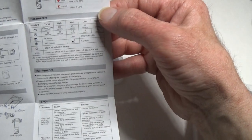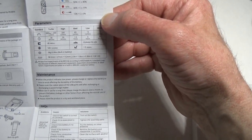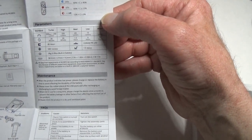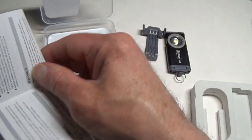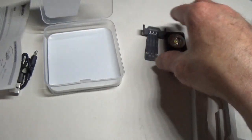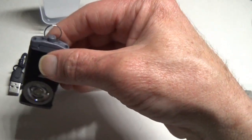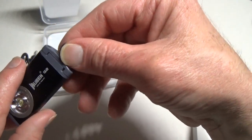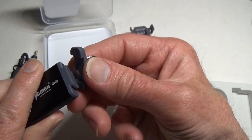And there are your beam distances. It has a beam distance, rather, of about 46 meters, and it's also impact resistant. And just some other bits of information here describing a couple of things. Now, one thing I can show you is how you take the keychain portion of this off. You actually twist this whole part like that, and then it just pops off.